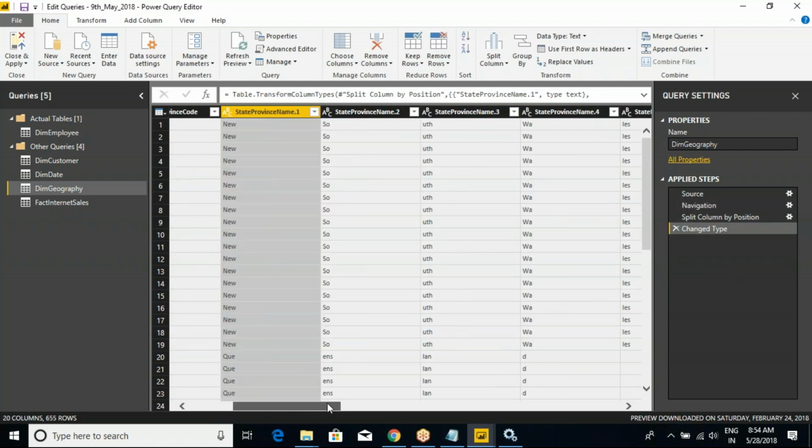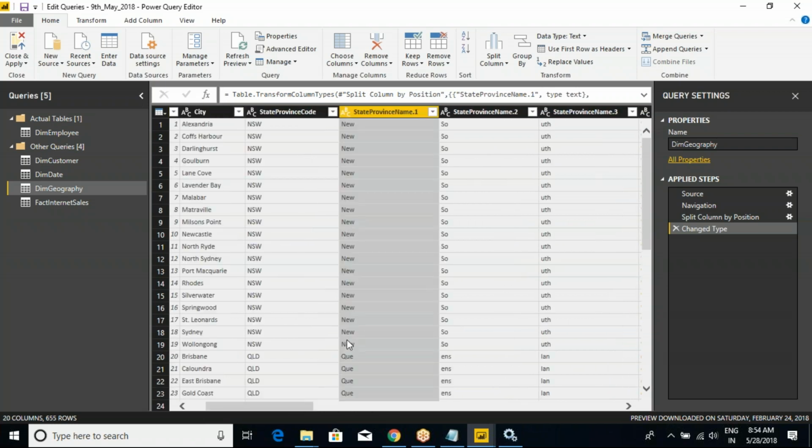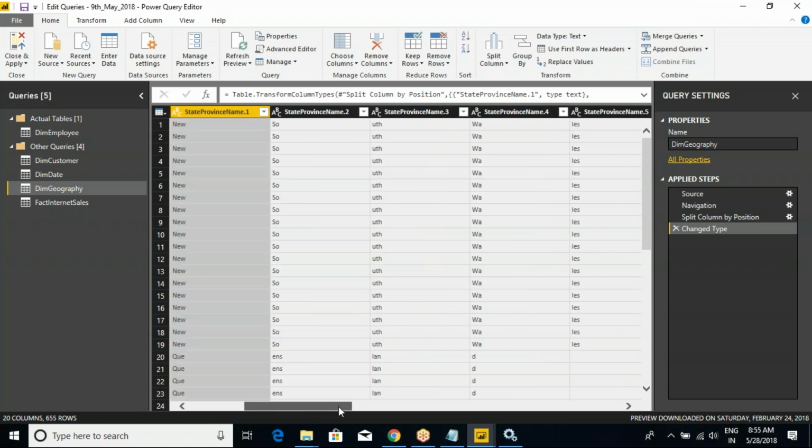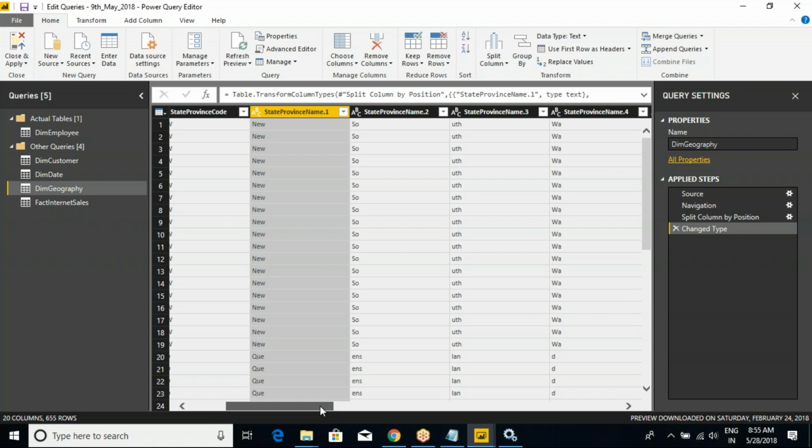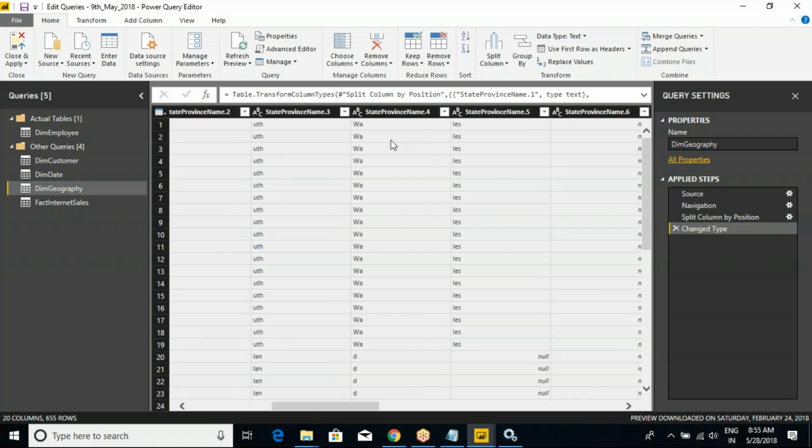Now see this one. We got almost like a state. See how many are coming? State 1 is coming, only the first 3 characters. Next 3 characters, state 2. Next 3 characters, something like this. Here we have a space, that's why it's coming as a separate one. I think there is a space before W. Every 3 characters will be considered as one column, and it will create multiple columns.